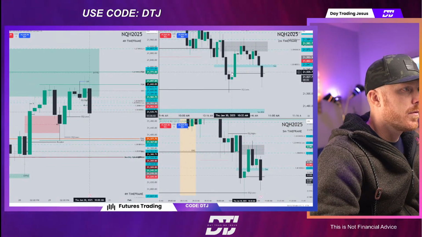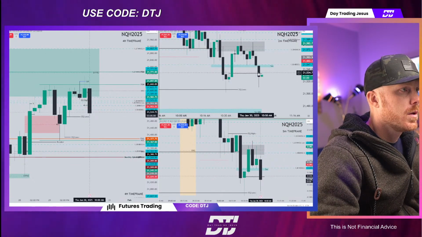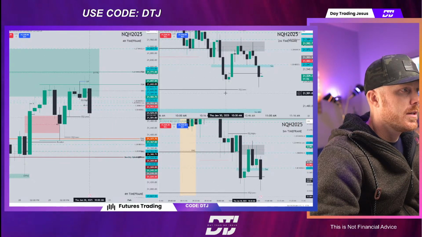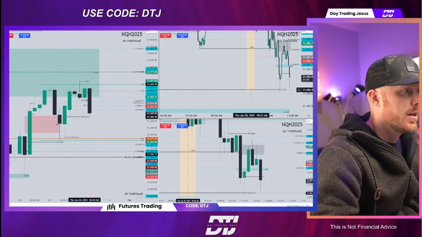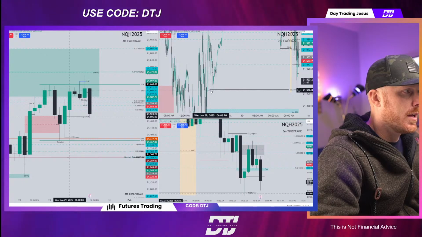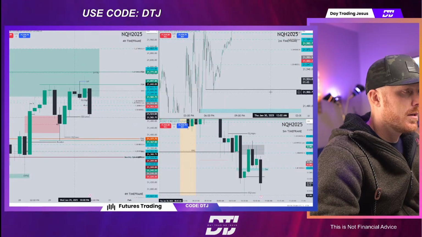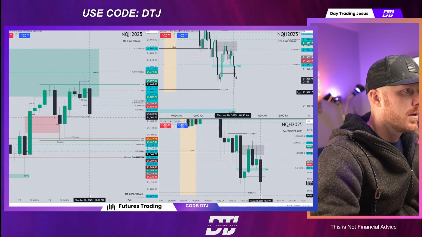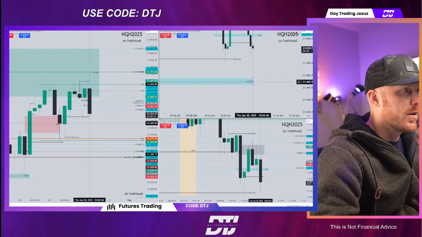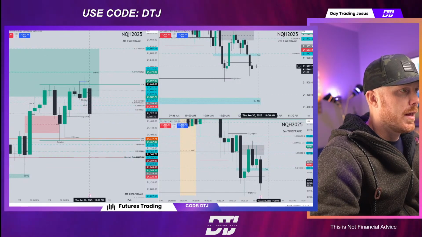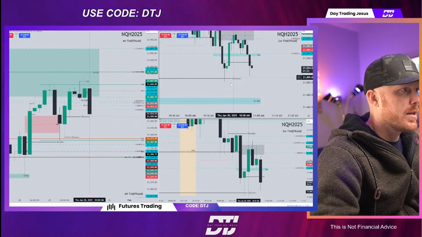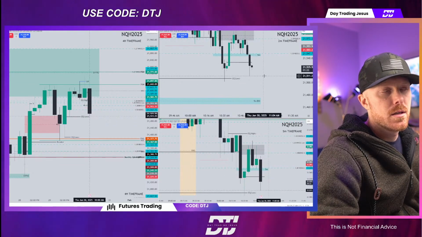Here's a 2-minute inversion. That 2-minute just closed. Got liquidity down here, but we've already ran that liquidity, so I'm not interested in taking a 2-minute inversion to the downside when I feel like liquidity has been grabbed already. It could run down to this 5-minute fair value gap, but it would do it without me. This is just higher risk in my mind.